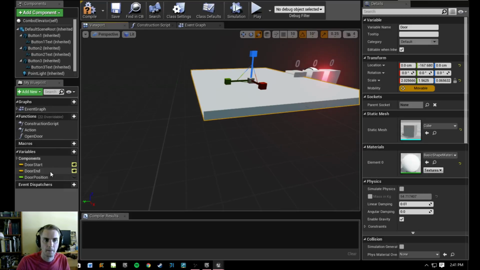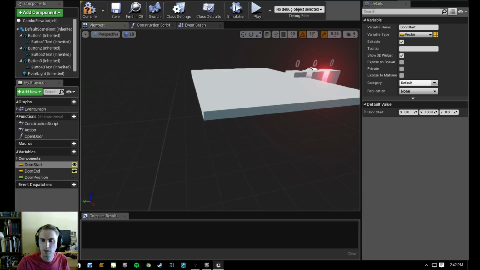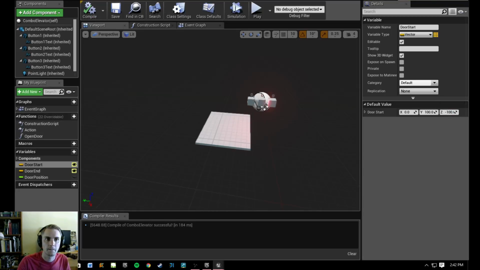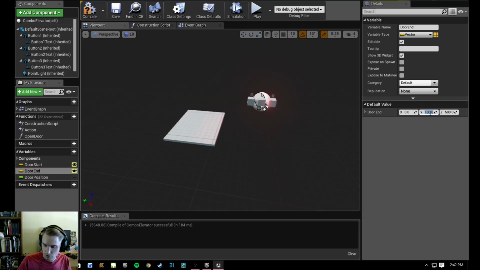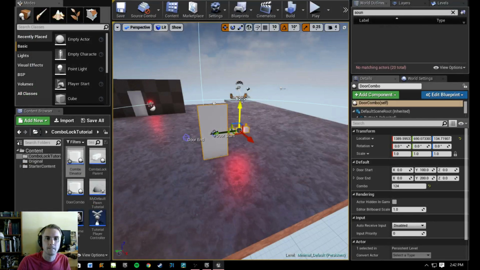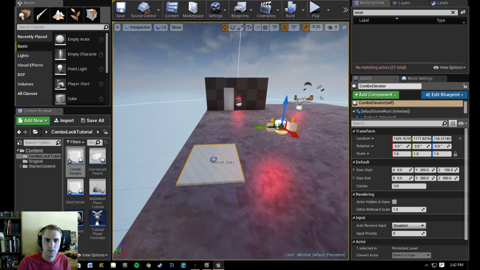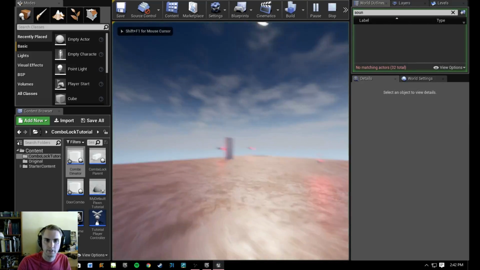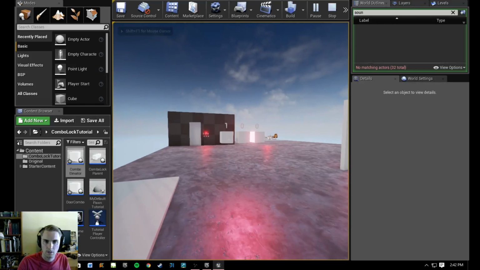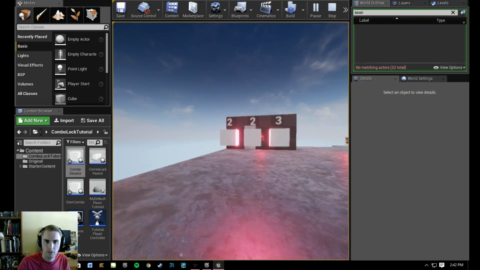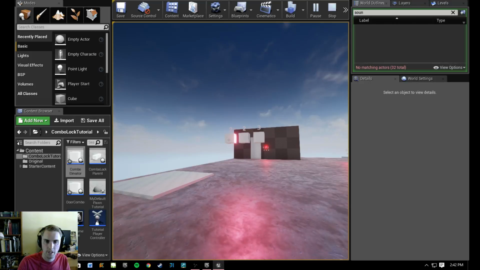It's an elevator. And we'll do start, we'll put this down on the ground. Oh, it is on the ground. So we'll do minus 100. Compile. Do 200 just to get it a little ways away. And 200. Okay. So now if I pull one of these out, combo elevator, and get this flat on the ground. There you go. So now I can fly over here, and I've got now 2, 3, goes up pretty fast, and as soon as you turn it off, it's going to come back down. So now you got this combination lock elevator.